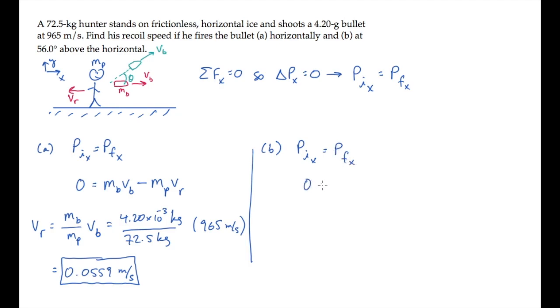There's no momentum in the initial state before the bullet's fired. After the bullet's fired, we can separate the bullet's velocity into components. Here is the x component. It's the speed of the bullet times cosine of theta in the positive x direction. So its momentum is mass of the bullet times that velocity component. And the person is again moving in the negative direction, so we get minus m_p v_r for their momentum.